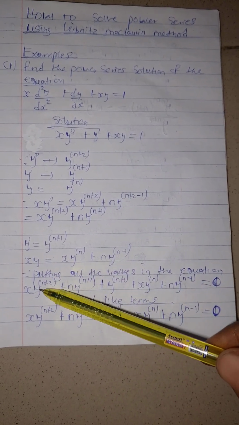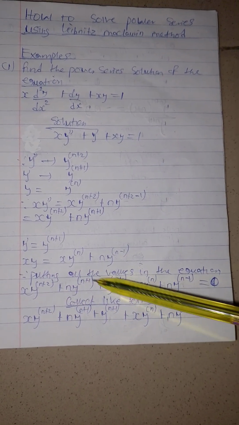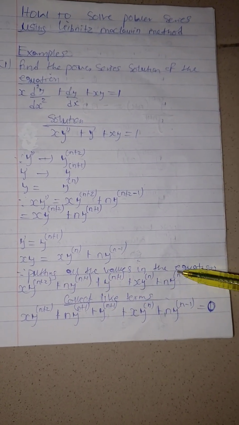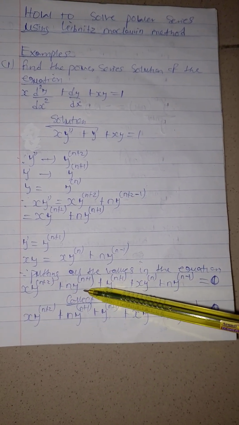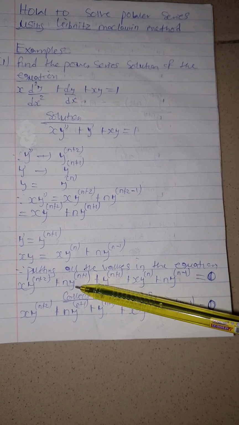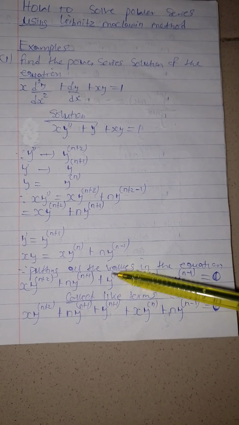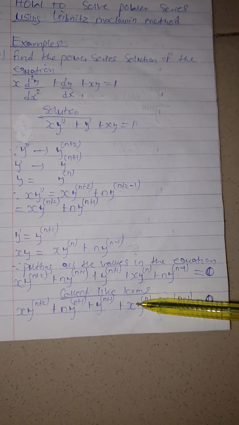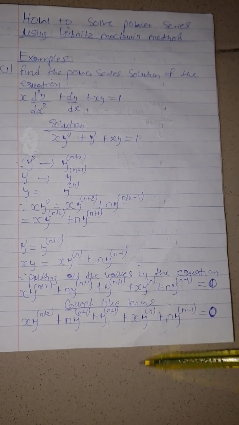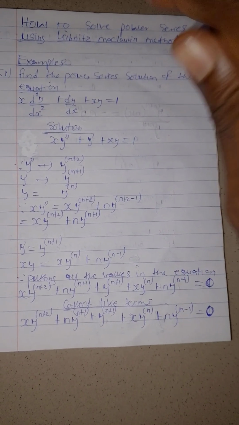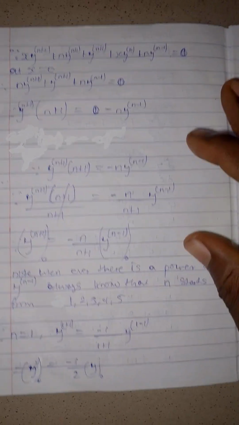So if you check here now, I have here y raised to n plus 2. There's no other y raised to n plus 2 here. So therefore this will stand alone. Now followed by y raised to n plus 1. I have y raised to n plus 1 and also have y raised to n plus 1. So this will come down. Okay. Now followed by what again? x y raised to n is only 1. So bring it down. Then this bring it down. So after doing that, the next thing is what?